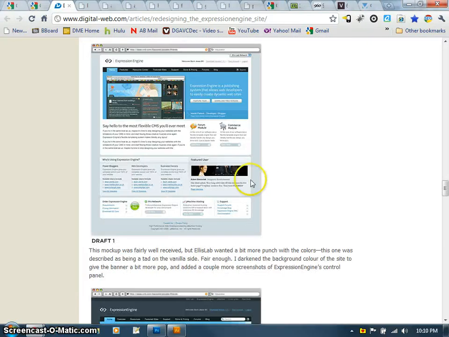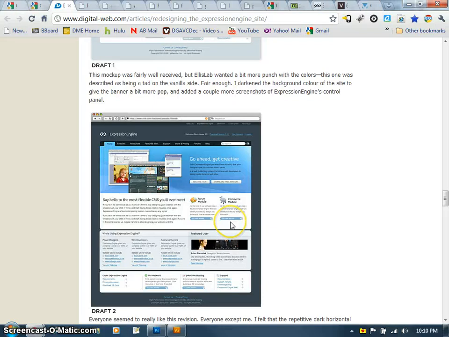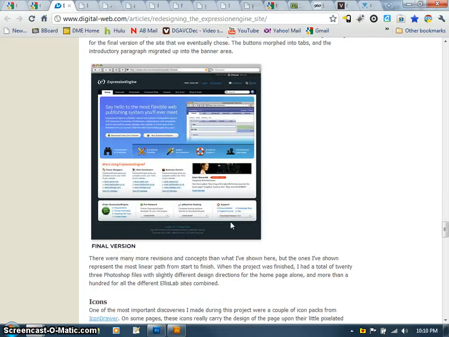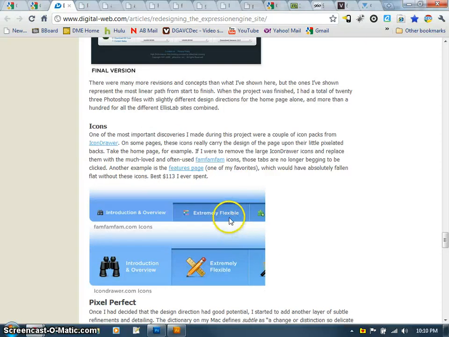They redesigned their logo, and then they started implementing design elements. They started implementing colors and screenshots and buttons and all sorts of different things. And they went through a few different designs for that, until finally they came up with what they now consider the final version.